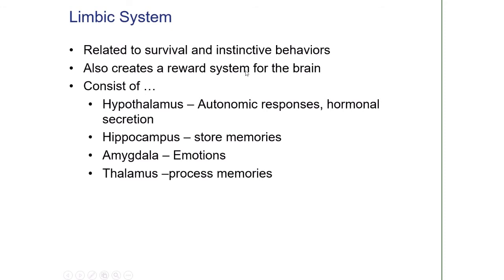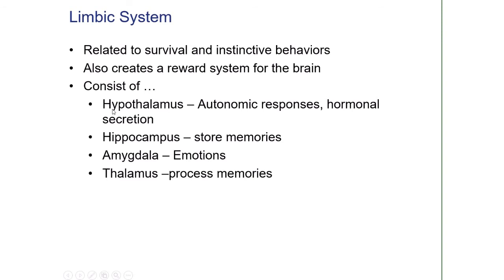In modern days, there are a lot of other things that are going to light up our reward system, even though they might not necessarily be related to survival. So there are a lot of things that people can get addicted to, right? Smoking, for example, drug abuse, and even things like shopping or gaming. All these things are going to trigger the reward system, and it definitely plays a role in some of the addiction cases.